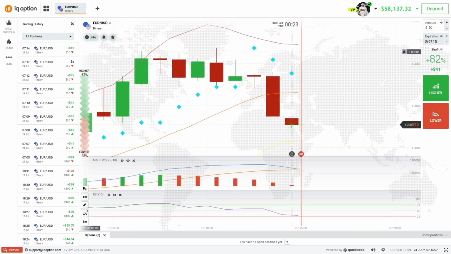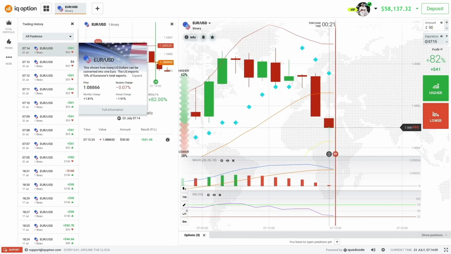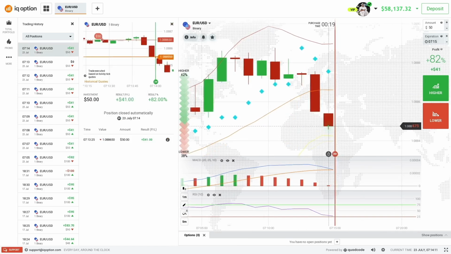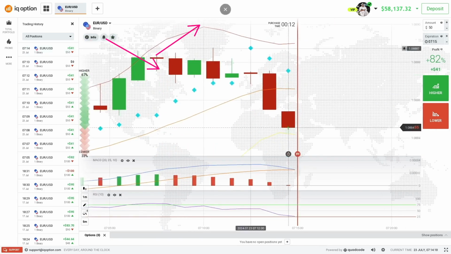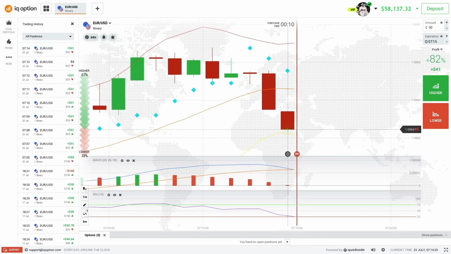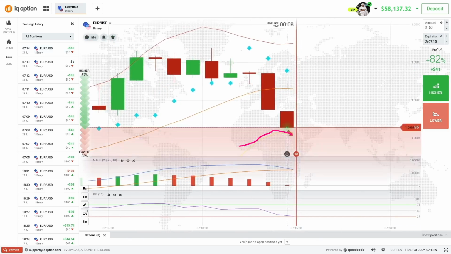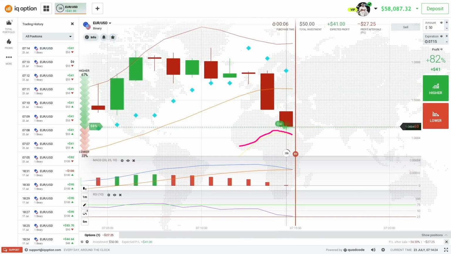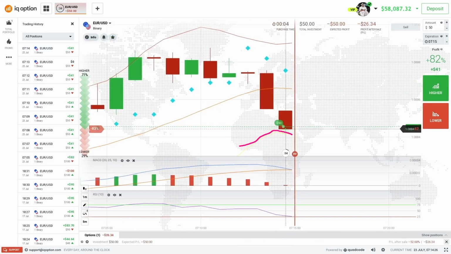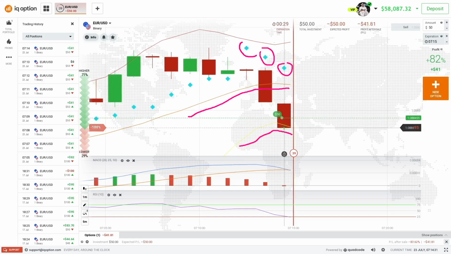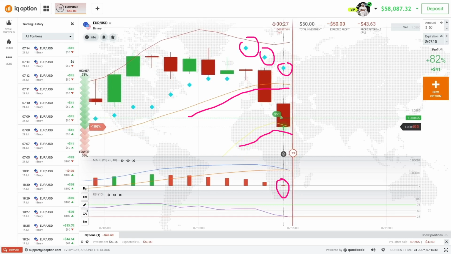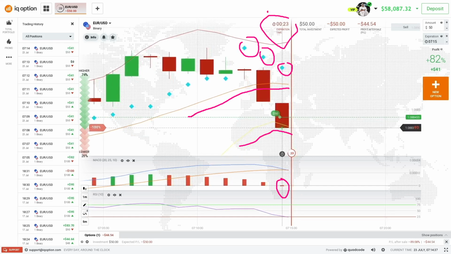So now let's go up. Let's go higher, because if you took a look here, I guess we are going higher. Looking at the Bollinger Bands, Parabolic SAR, MACD, I guess that's it, guys. This is going to be my last trade for today.